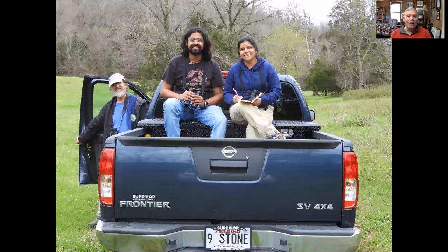And there's Don getting out of the truck, the Ninestone truck, as you can see. And those two people are both U of A Fayetteville graduate students, or were at the time the photograph was made. The guy's Anant Deshwal, and he's from India. And with him is Pooja Panwar, also from India. And these two people both have degrees in engineering and they're from India, but they both really wanted to be biologists. And they're both really bright, and they came to the U of A Fayetteville, and Anant has finished his PhD, and Pooja is close to finishing her PhD, and they both studied birds, and they both love Ninestone. And so that's a pretty good example of this connection with the land trust and preserving habitats, and then giving people a chance to come and study them. And international relations, I'd say, too.